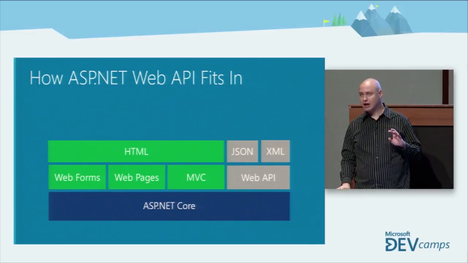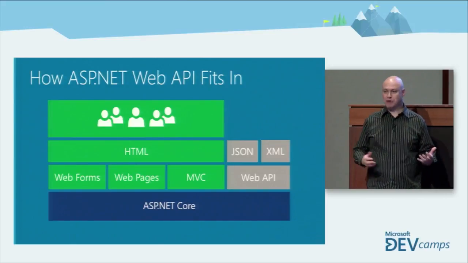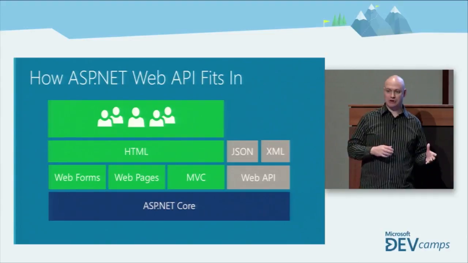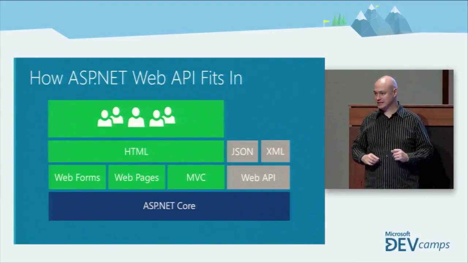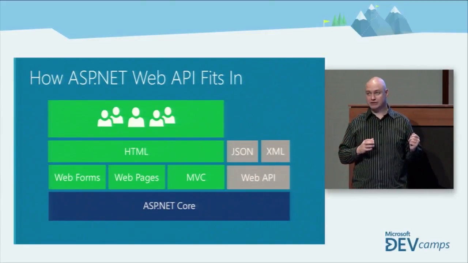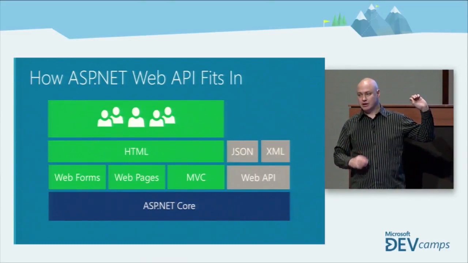The green block on the left supplies HTML, and HTML is really built for browsers, right? So people are familiar with using browsers. They look at HTML, they post their form data back and buy things, and that goes back through browsers, HTML form post, et cetera, right? So all those things on the left side are mostly geared towards HTML.